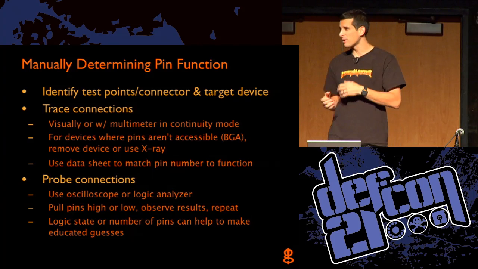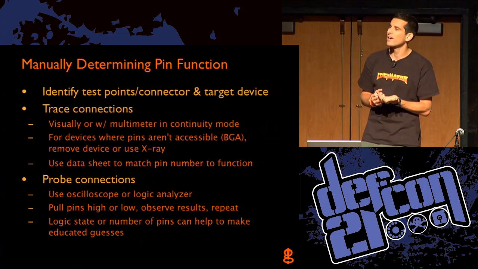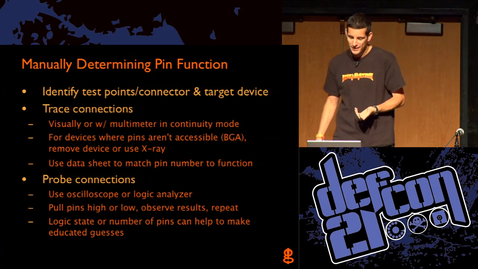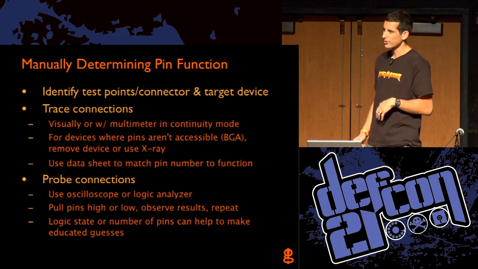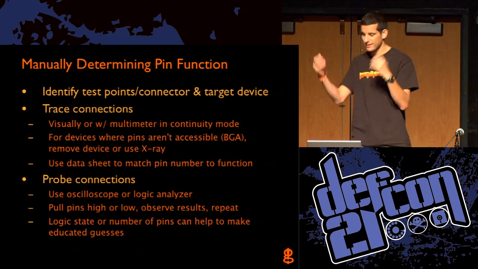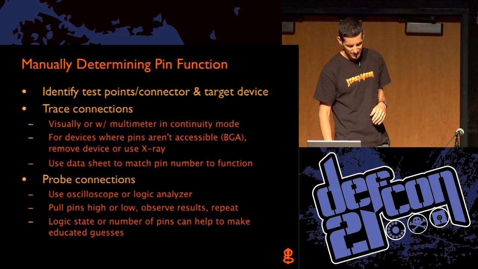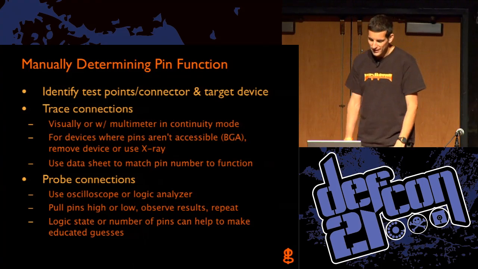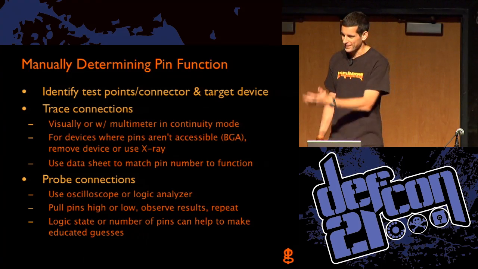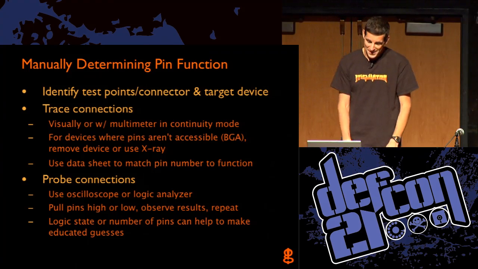If it's a BGA part, a ball grid array part, that's going to get a lot harder, right? Because you can't access the balls underneath the part. So probing only gets you so far. You could use X-ray if you have access to X-ray equipment, which is becoming more common, but still, you know, you don't really have one at your house, I hope. Yeah, some people do. I'm not going to ask for what.